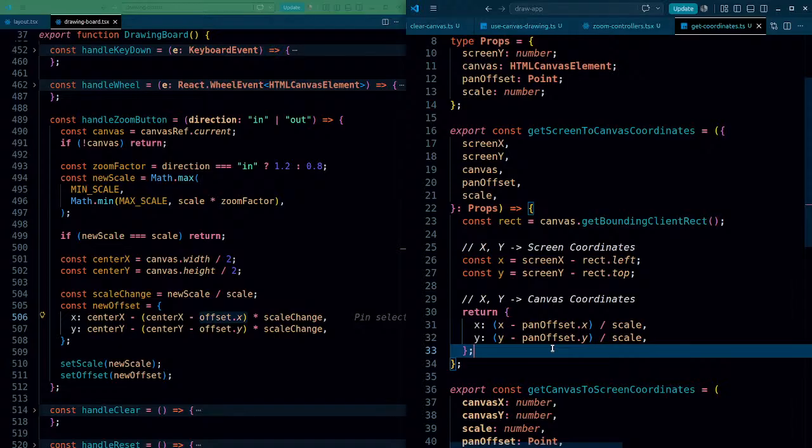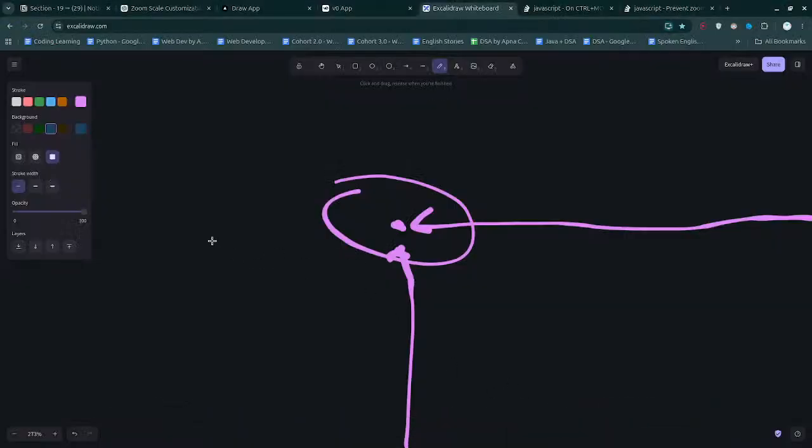when we get a screen to canvas coordinates, that's insane. Just a minute, coming back to this, if this is the point, okay, and this is the screen point, now I have to get the canvas point.